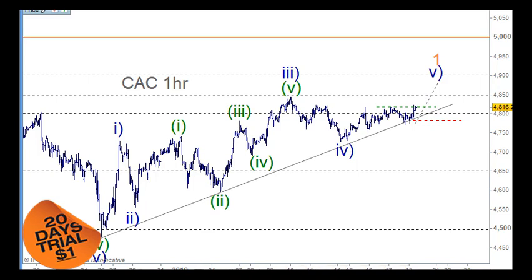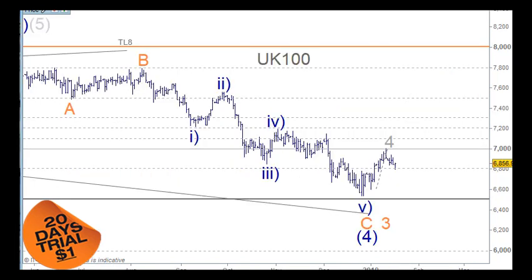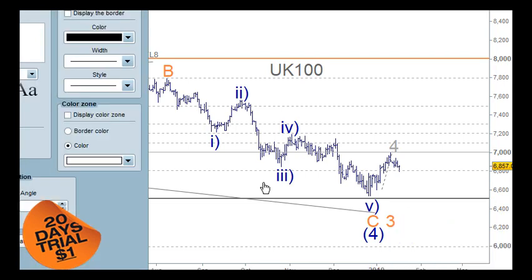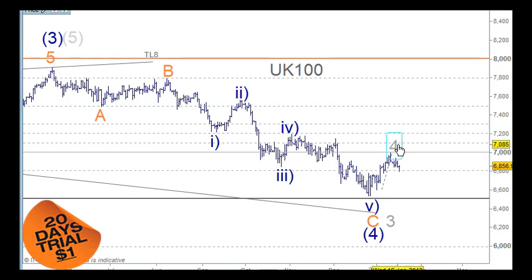Okay, so the UK is pretty much the same in its own little way. Once again, we were looking at this down from the high up here as an A and a B and a C wave down here, with a possible fourth wave here, and down for the fifth wave here. So I'll put that in a lighter color now, wave 3 here. I'm just going to move this wave 4 over here, but now we can look at this with a move up into here, and then an A and a B and a C here, and then looking for it to move up higher here. So let's just move that little 4 further out of the way here.